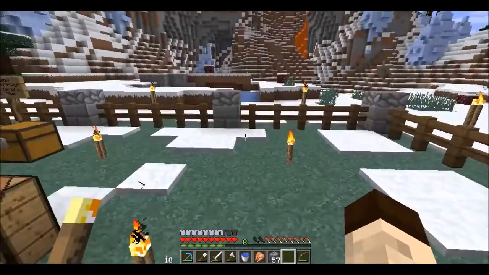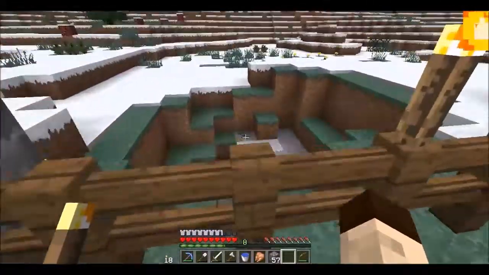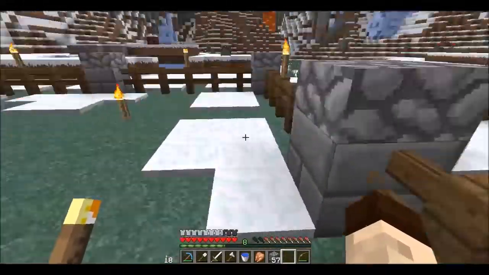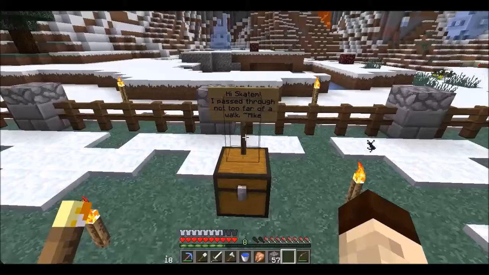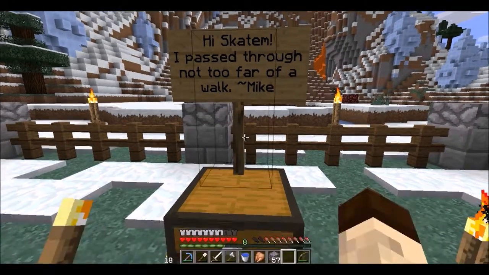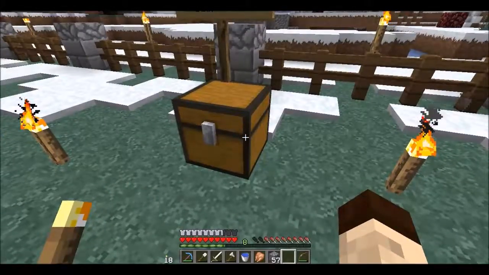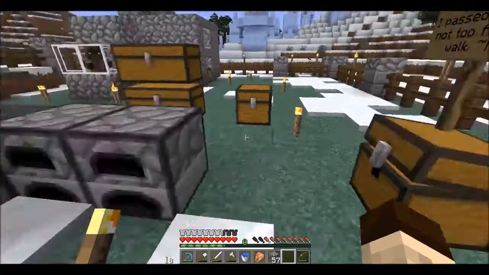I got a bit done in between this episode and the one before. This creeper hole was not me. That was not one of the things I got done, and it looked like it might be Mike, because hi Skatem, I passed through, not too far of a walk, Mike. So he's pretty close, he's also in a snowy biome, and he left us with a nice little rabbit's foot.